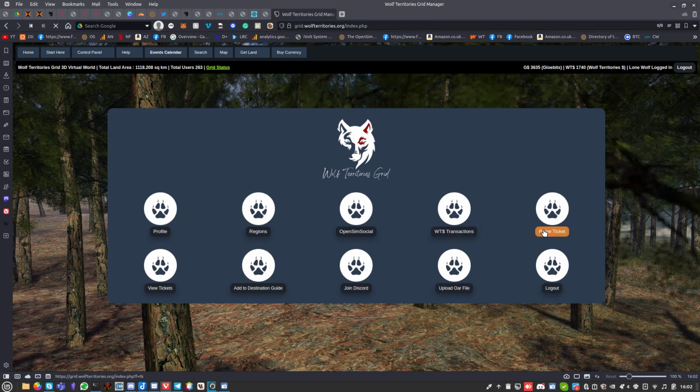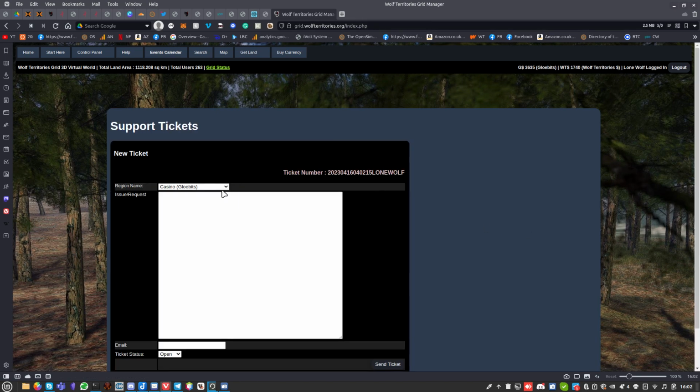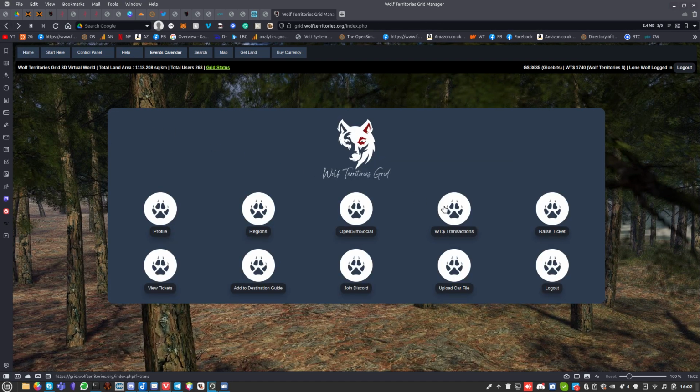We've got a function to raise tickets, so this is a new thing where you can raise a ticket. You just choose your regions from the list, and of course mine's pretty huge. You fill it all in and raise a ticket, and that's useful if you can't get hold of us on Discord. You can always ping me on Discord, I don't mind. Raise ticket, view tickets. I won't show you those because it's full of tickets, not biscuits.